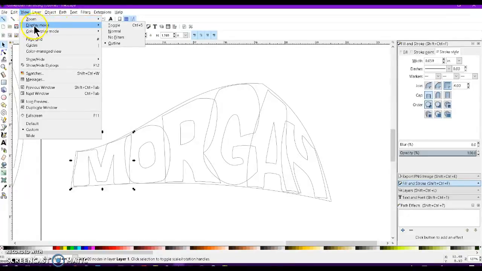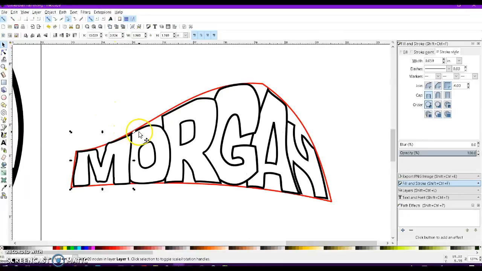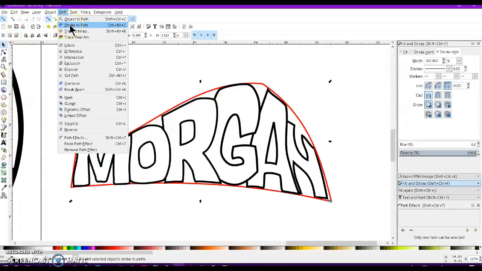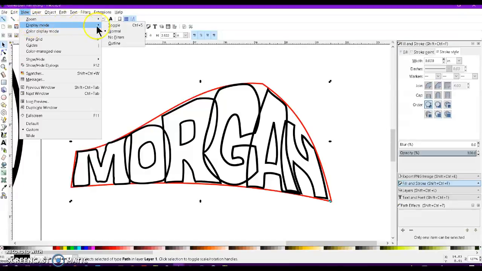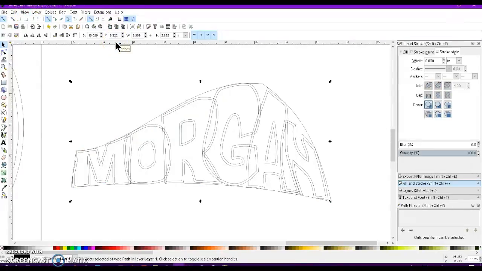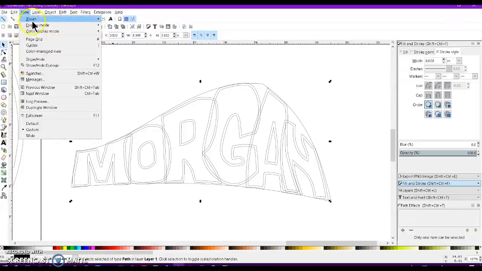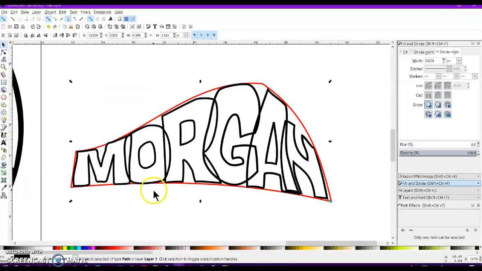So we have to go ahead and choose all these, and then go up to Path, Stroke to Path. All right, now we do that. We come back up to View and look at it, and you see there's outlines around them now. Okay, we'll go back to normal. And I think I'm going to run out of time to do this here before we get to that point.